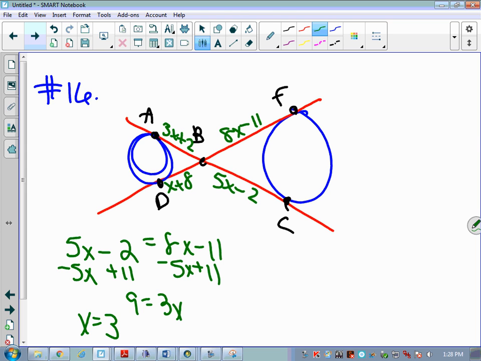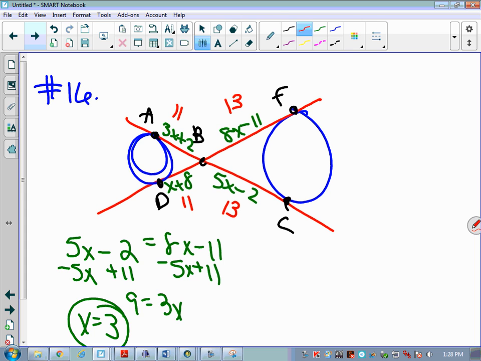3. Now I'm going to go about plugging that in. I really only have to plug it into 2 sets, because the other 2 sets are going to be equal to the previous 2 sets if I do this right. For instance, BD is 3 plus 8, so that should be 11, which means this should be 11, right? Let's see, 5x, that's 5 times 3, which is 15. 15 minus 2 is 13. So 13, and without even having to do the math, that should be 13.